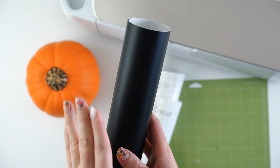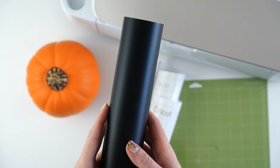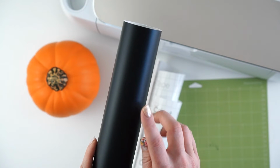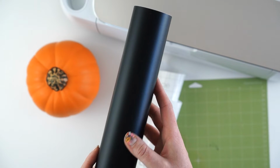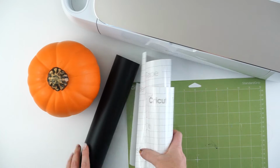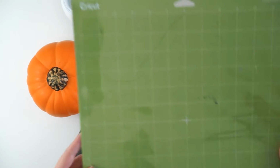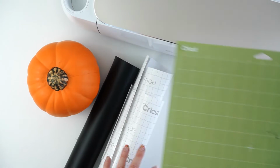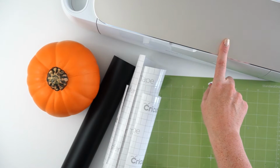I'm using a removable vinyl. You could use a permanent one if you want it to be a little bit more weatherproof and more durable, but then it's going to be a little bit harder to stick on your pumpkin, and you'll see why later. So you can use either removable or permanent. You'll need transfer tape, and then I'm using my standard grip Cricut mat. And then of course your Cricut machine, and I'm using my Cricut Maker.